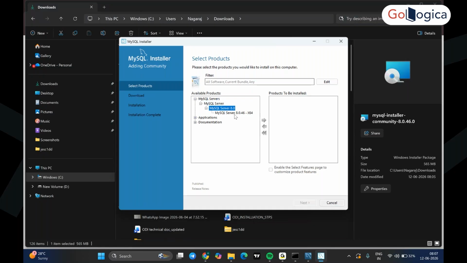Expand the applications. Select the MySQL applications, the top level itself. Select it and try to add. No, it's not allowing. Go one by one.